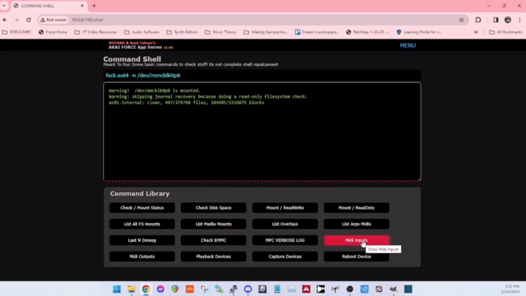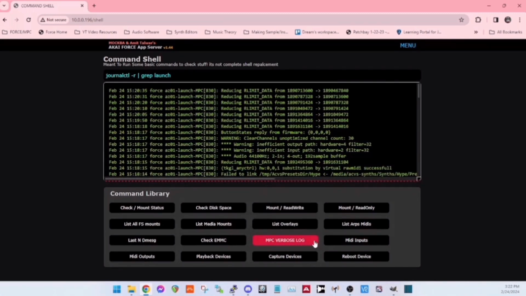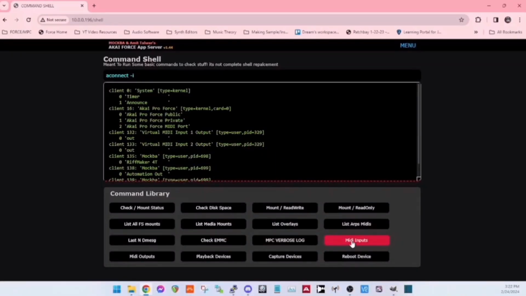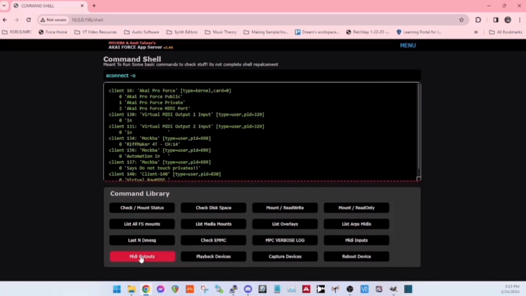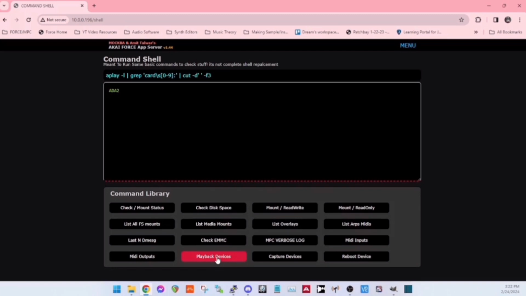You can do a verbose log where it just shows you the log of everything going on with your system as it started up to now. You can look at your MIDI inputs, your MIDI outputs, playback devices, capture devices, and you can reboot the device, which I'm not going to do right now.